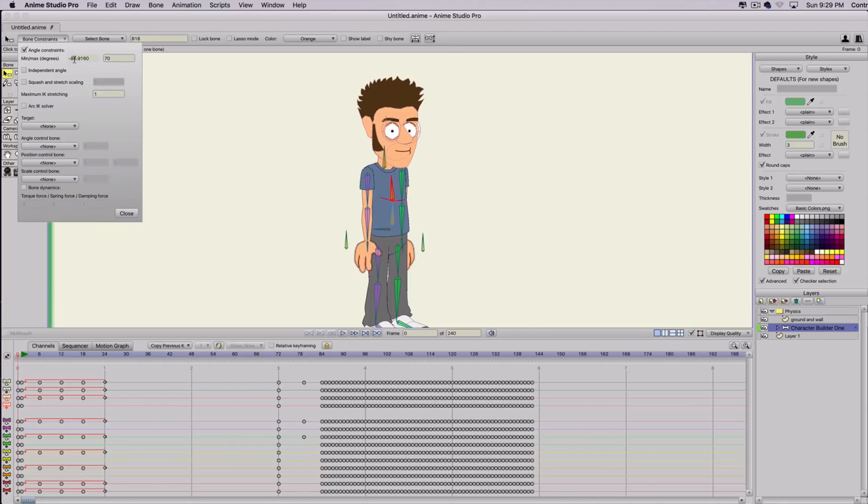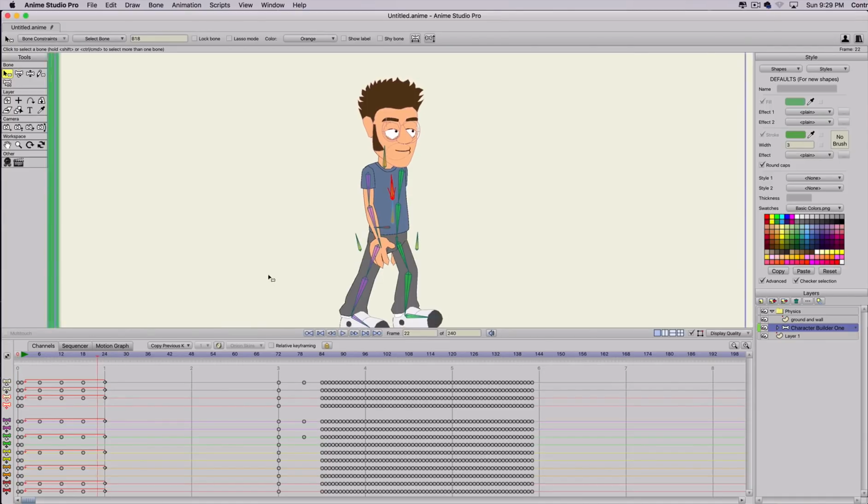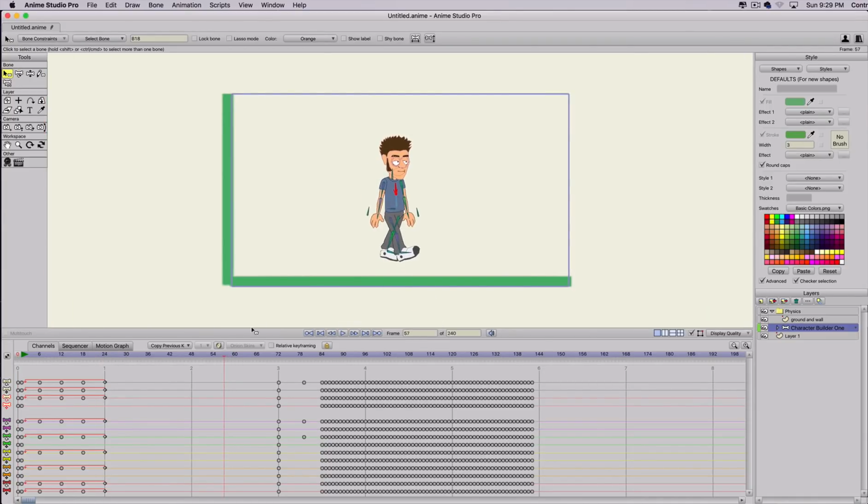So we'll go ahead and click on that because we don't want him to, well, maybe you want the back to bend like that. It makes for really funny animations though. So now I have those constraints on. When I drag through the timeline again and the character collapses, you can see that his neck and torso doesn't bend so much. His legs are bending quite a bit.